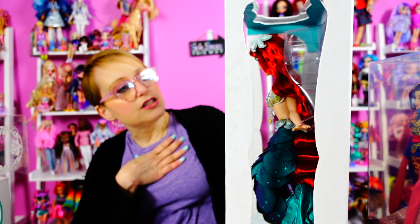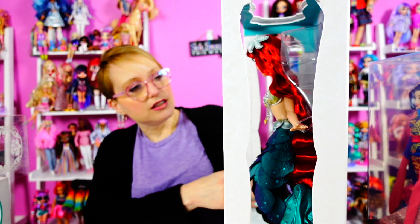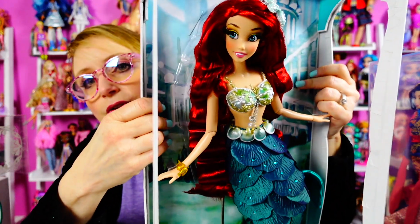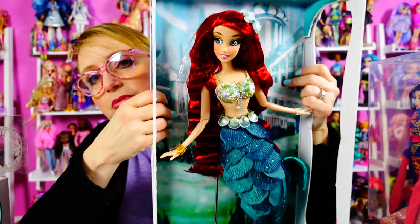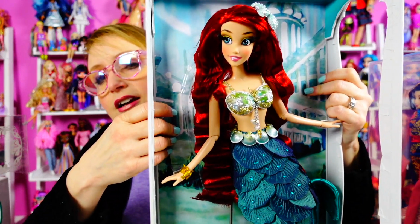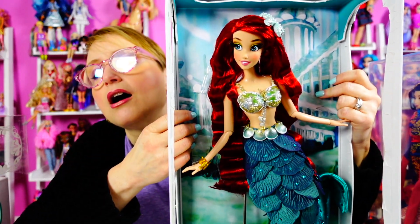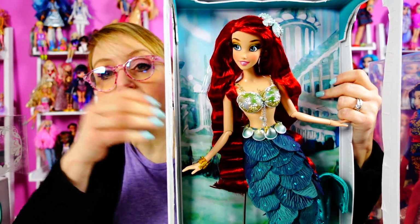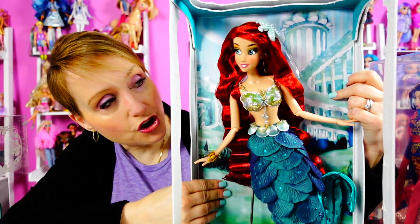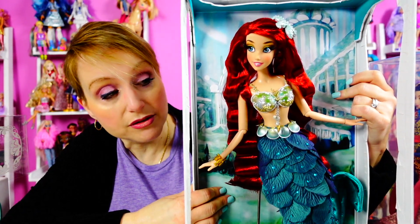Oh, she is just, when I walk through the dining room, because there's a bunch of curio cabinets in the dining room, I just see her and I'm just like, oh wow. And every time I see her, I'm like, thank you, Chad. Thank you. She's so beautiful. Caden still absolutely loves her.